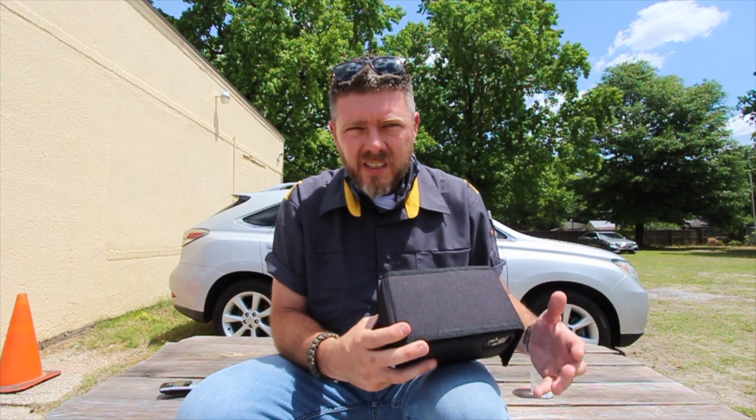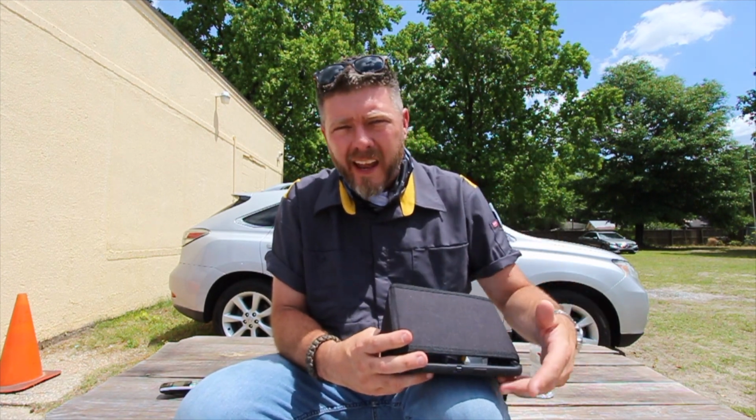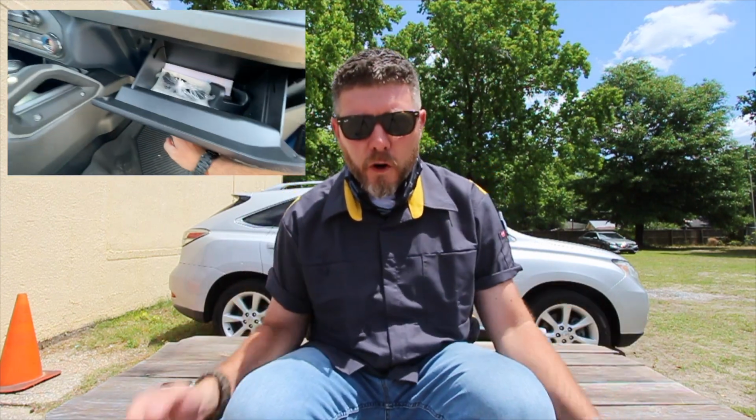But for a quick example, in the passenger seat that we were just checking out on the Bronco, I really love the placement of the handle. I like the placement of the handle for the passenger. First things first here. If you go off-roading or even just hit a trail, or even if you're in the mountains going up and around the windy roads, the passenger in the vehicle is the one that really gets the heat when it comes to getting motion sickness and all that kind of stuff.